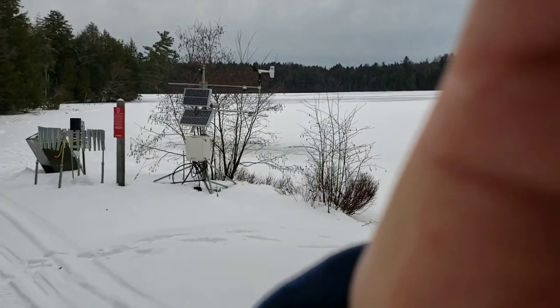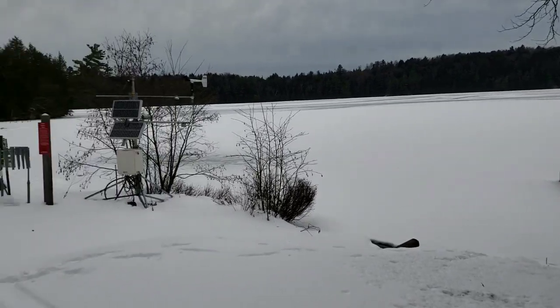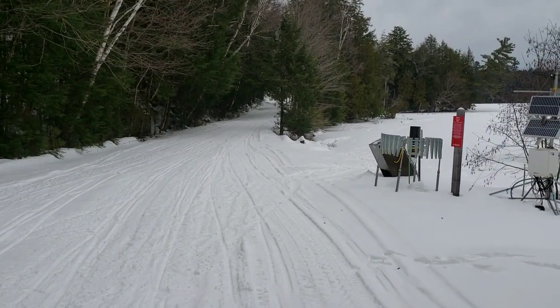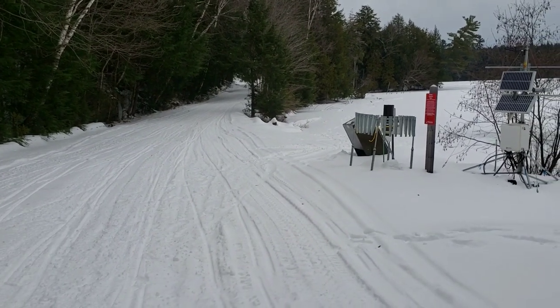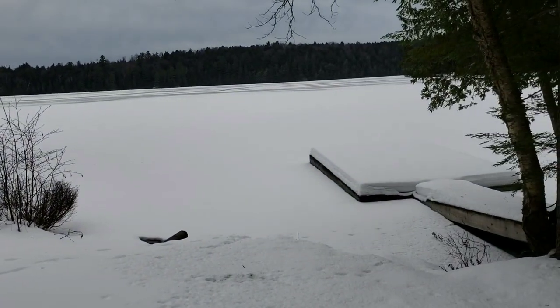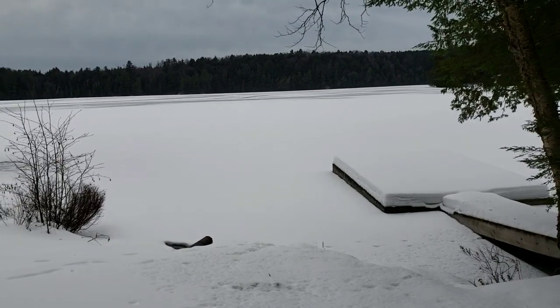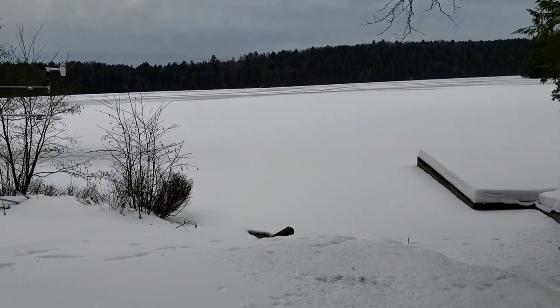As you can see, we have this spectacular view of McDonald Lake. The trail leading to the cabin is a dog sledding trail, so right at your cabin you're going to get to see those dog sleds go right by you across the lake and out of view. On a busy weekend you might see them four times; during the week you might not see them at all, but definitely a selling point.